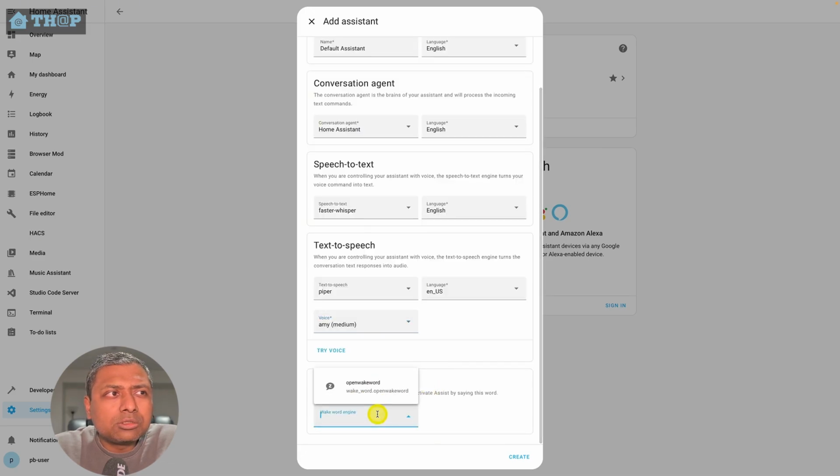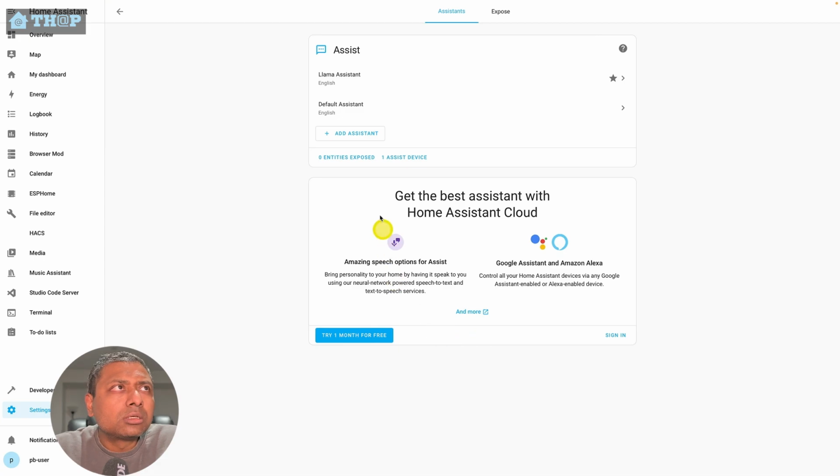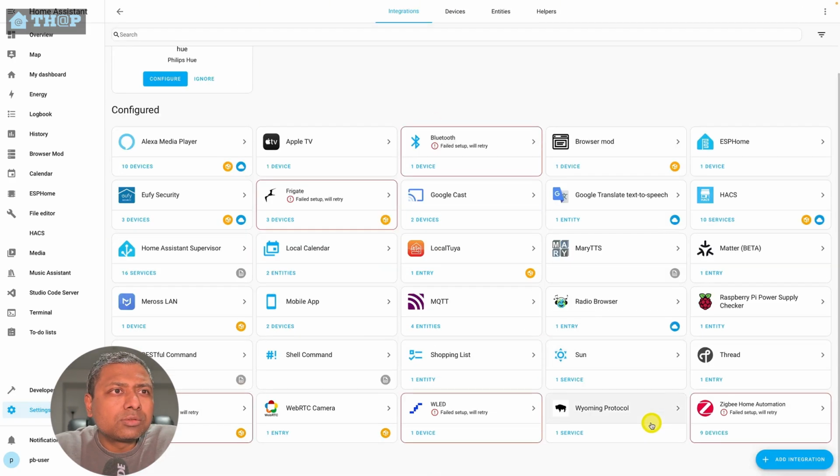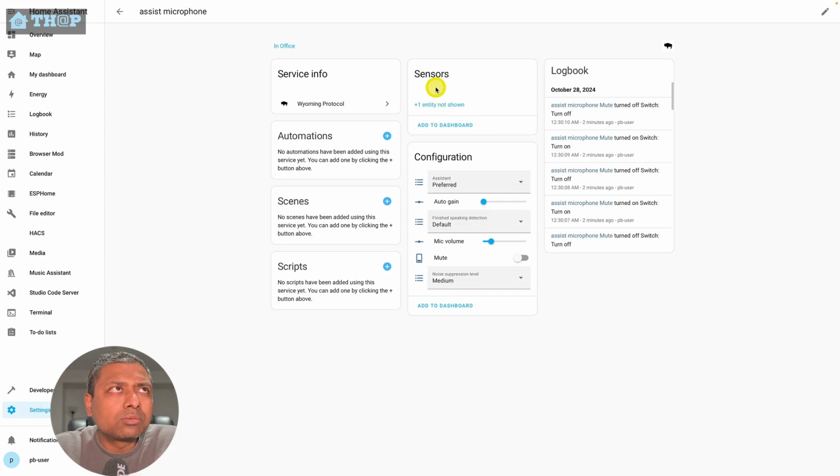And the last thing you need to select is the open wake word, and the wake word I'm going to select for this project is Hey Jarvis. Right? And I will hit create. Right, so I've got these two Assist pipelines. As I mentioned, we need to go back to devices and services, and then go to the microphone Assist service. Make sure you select the default assistant as your service, so that it detects the wake word from this service and not the other one.